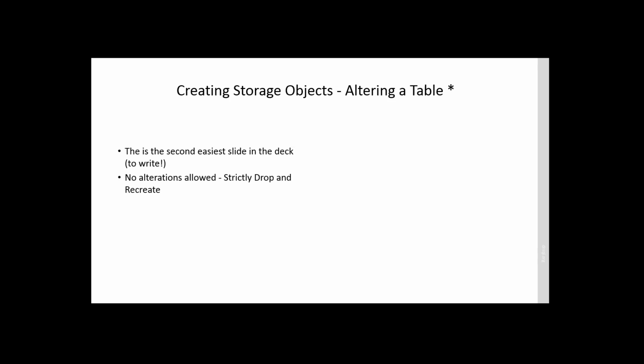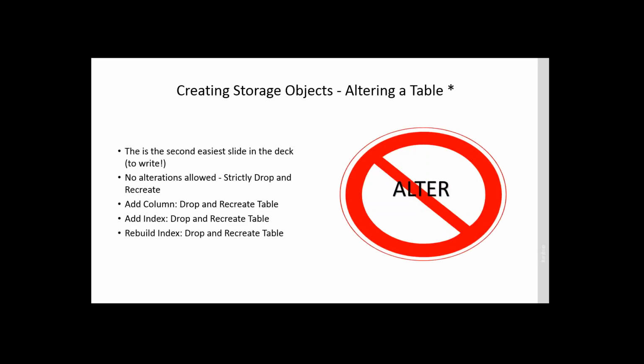But you can't rename the table. So it's everything, nothing. You want to add a column, drop and recreate. You want to add an index, drop and recreate. Rebuild the index? Sorry, no dice. So it's a little bit tough. It's a very new product, so you want to get the design right, and when you need to make changes, there's going to be a little bit of trouble there.